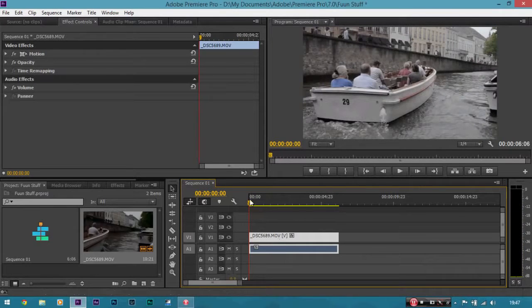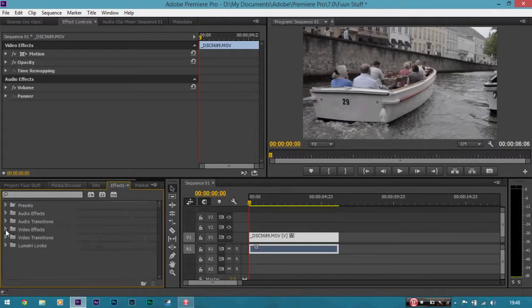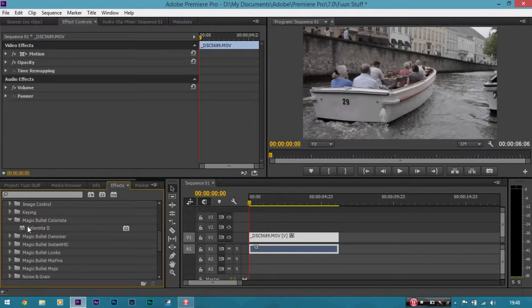That's lovely. Now I shot this flat on my DSLR, which basically means I've made the footage deliberately dull and colourless so I can change it in post, which was what we're doing right now. This is just a general, it's good practice to do this, and I'm going to show you what I do. So if we go to Effects panel and Video Effects, now this is the thing, I use Magic Bullet Suite to sharpen, denoise and so on, as well as colour grading. So I'll be using Colorista 2, so just click and drag over onto the clip.